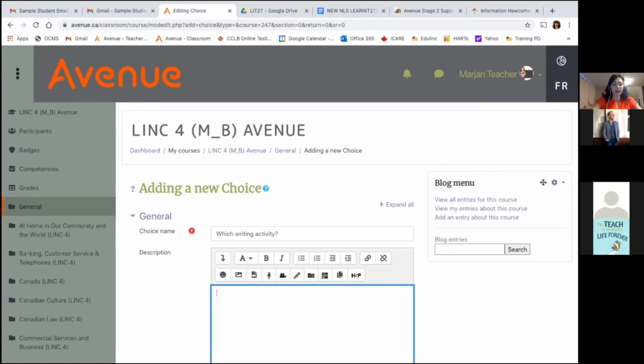So let's say I write, what writing activity do you like the most? And like audio as well here, or I can click on the picture and add an image if I'd like to.